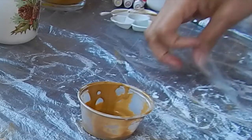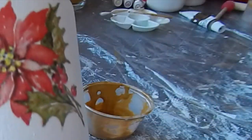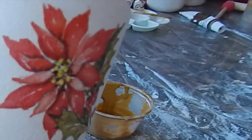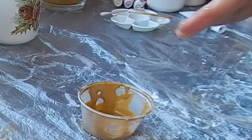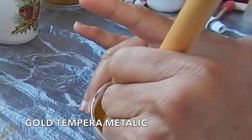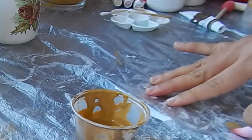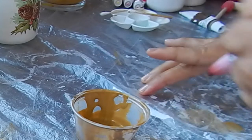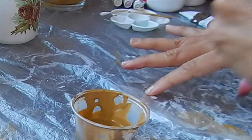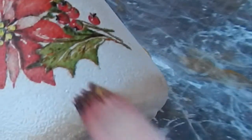While that dries, I'm going to take a dry brush around the bottom edge here and around the top edge here. So I have my blending brush here and I'm just going to take a little bit of paint, dab it onto this plastic here, and then I'm going to start shadowing here. And I'm just going beyond where the jar curves.